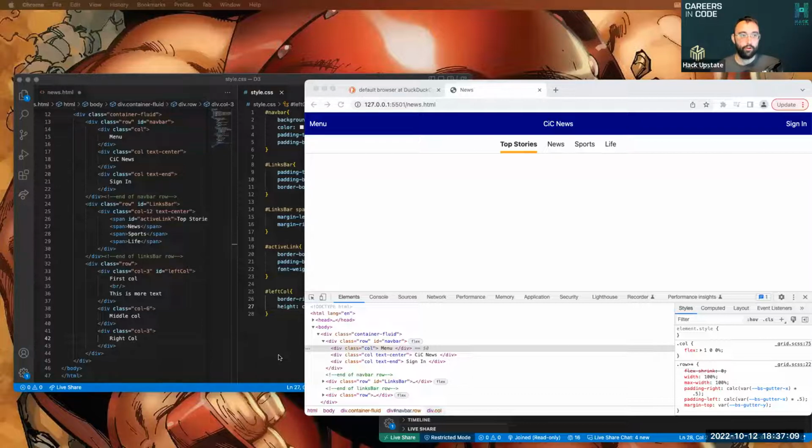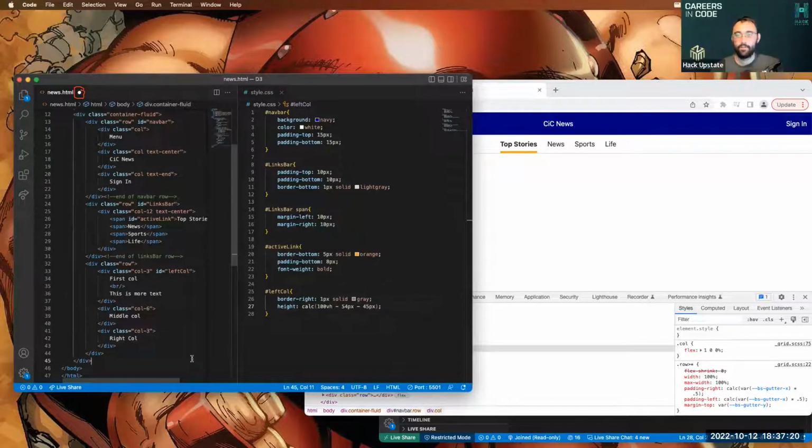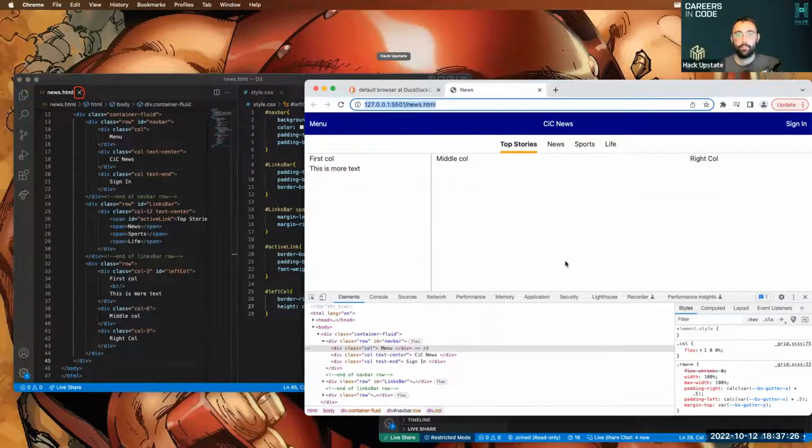Whenever we have our code done and we don't see it in the browser, the first thing we should do, check for that dot. I did it on the style and not the HTML. Yep. Okay, I got to do it on both. Yes. All right, so I did the save. And you're all caught up.